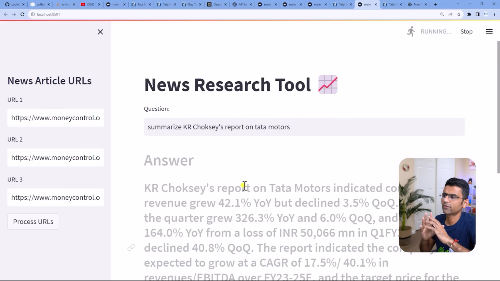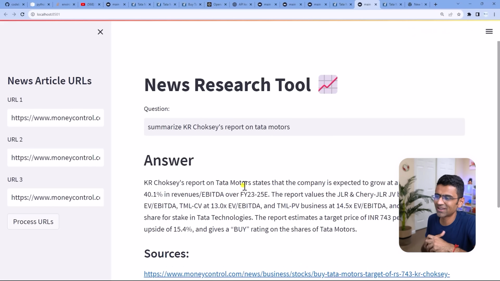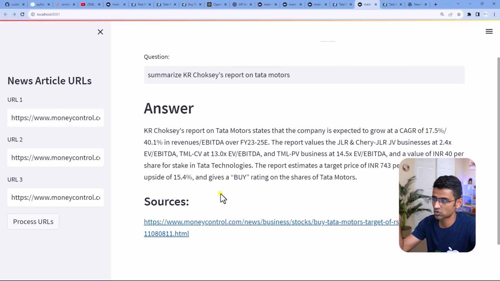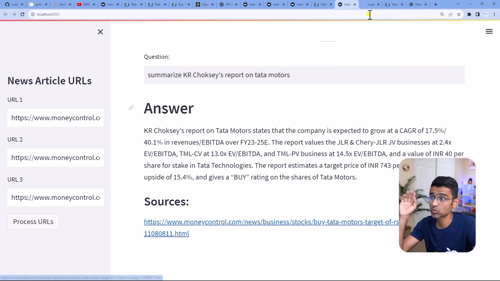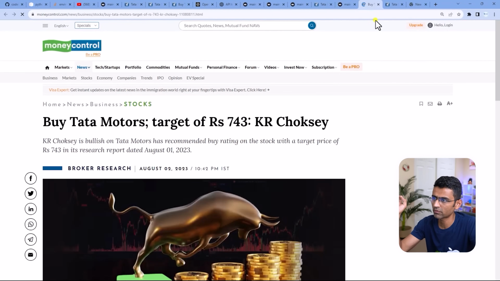But overall, folks, this tool is ready. Now it's going to be very useful to my equity research analyst, my Peter Pandey, who is investing on Rocky Bhai's behalf, because now you don't have to read so many articles. Whatever question you have, you can ask it to this news research tool. It will not only give you the answer, but it gives you the source references. This is very important, folks.